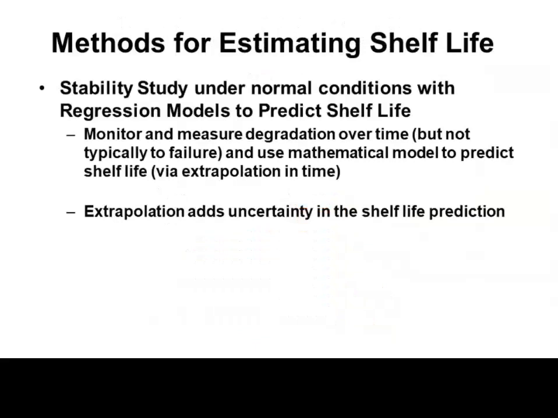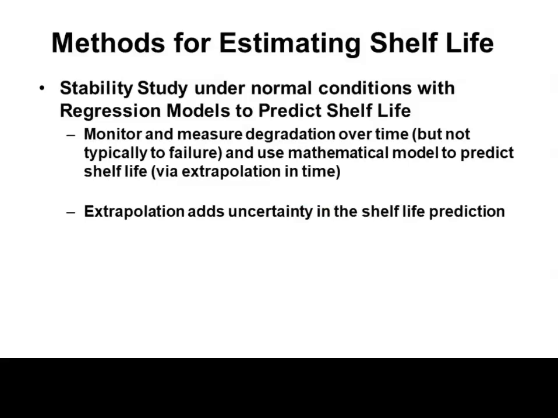We're now ready to move into the second approach. We're about halfway through the webinar now. So this second approach is what we call a stability study. Again, we'll start with how to do one under normal use conditions, and then briefly talk about how you could do a stability study under accelerated conditions and how you might do that modeling.